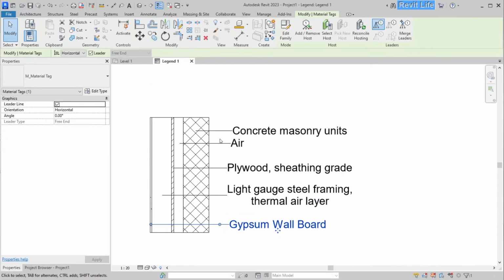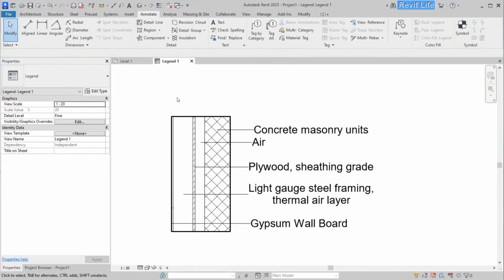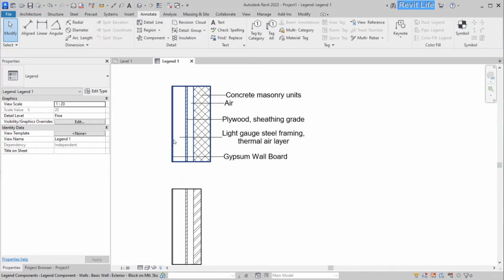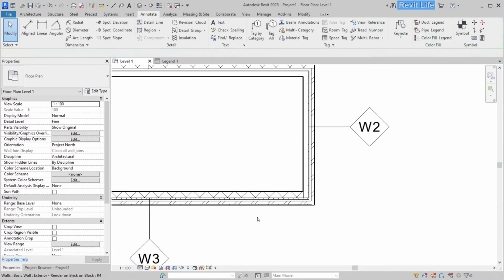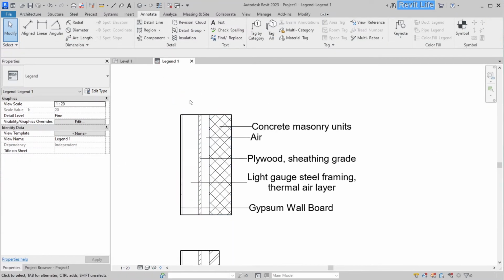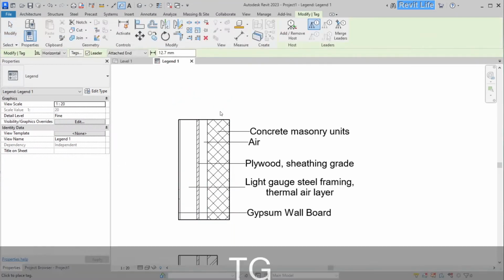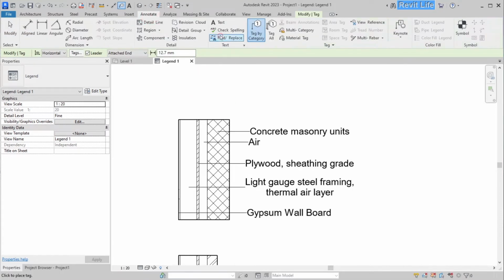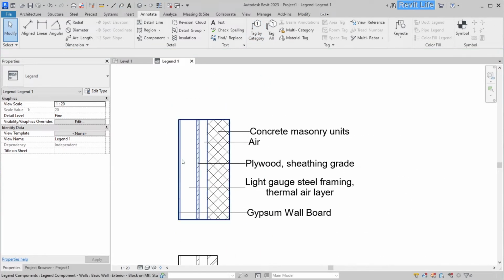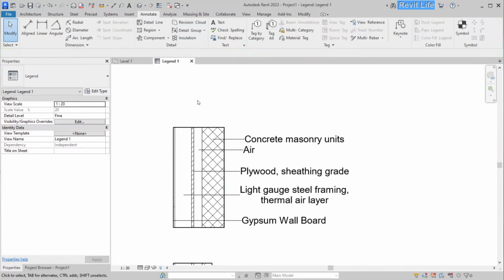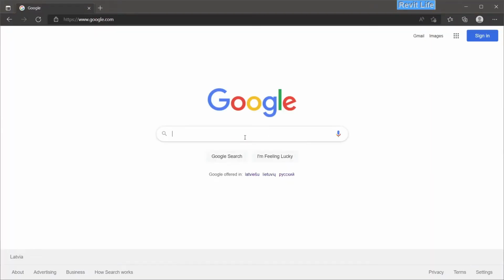And now let's stack the wall so the contractor or the builder knows which wall type I'm referring to with these materials in this order. So the wall 1, wall 2, wall 3. Okay, let's tag by category, click on the wall, something's not right, annotate, tag by category, and I cannot select the wall. How strange is that? Because this component clearly has the information about what type mark it is assigned to.